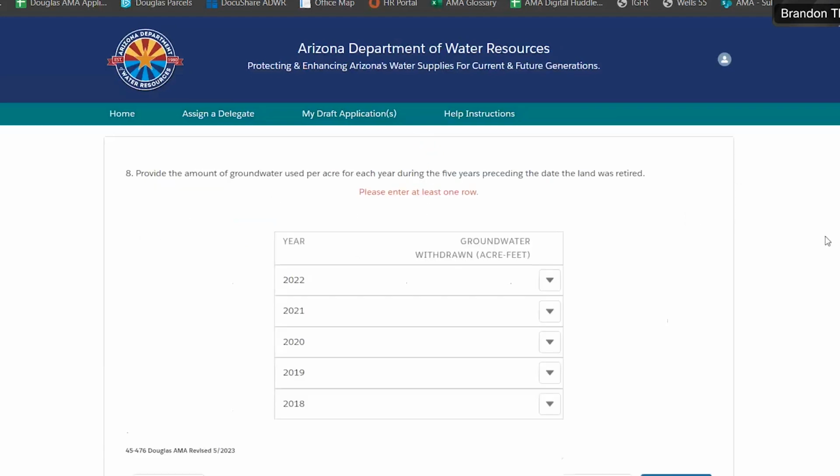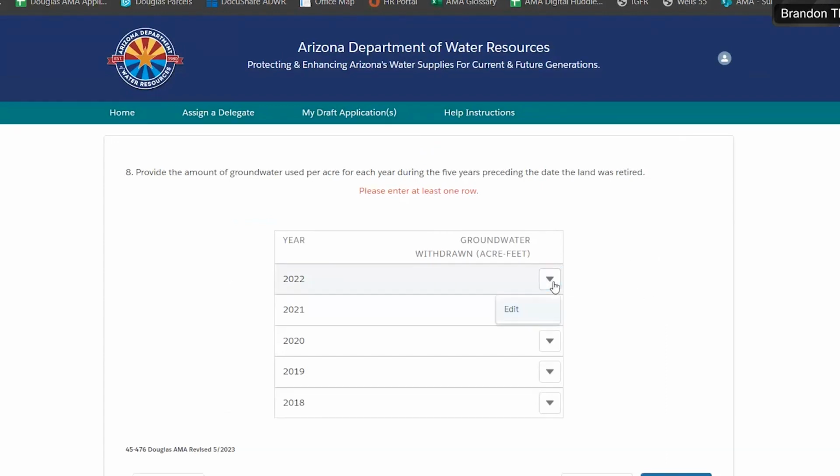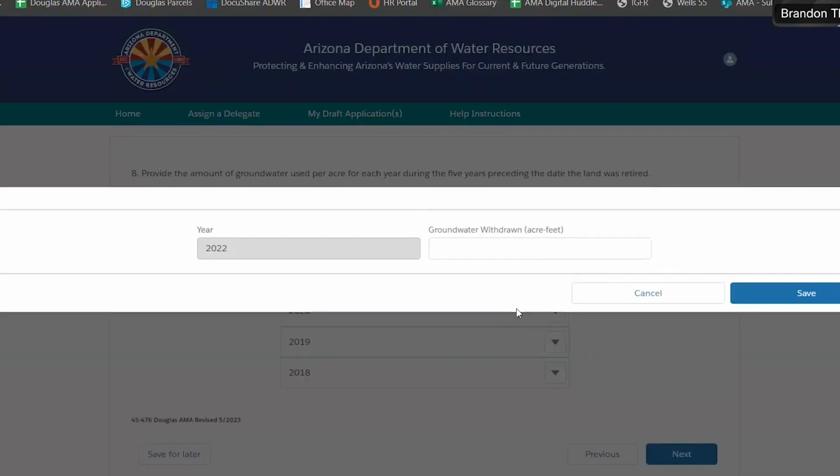All right, question number 8 is asking for the amount of groundwater used per acre for each year during the 5 years preceding the date that the land was retired. It's important to remember this is not total. This is groundwater per acre foot. I'm just going to put 1.5.